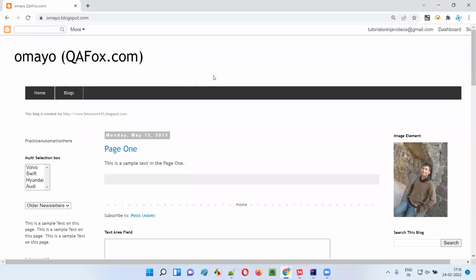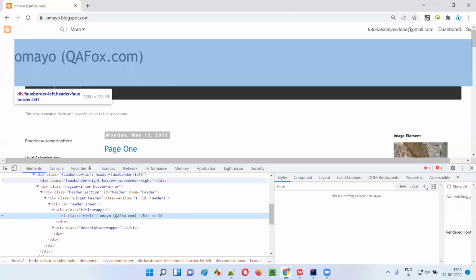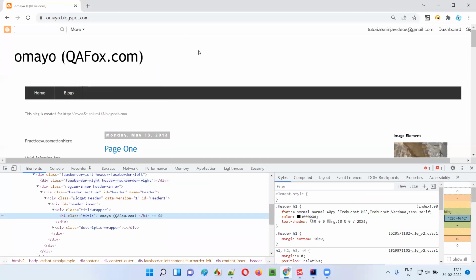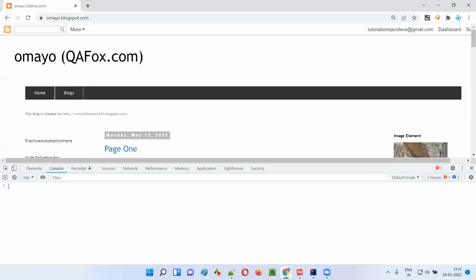For example, on this page, if I want to display an alert, I'll right click on this page and select inspect. Without writing the code, I'll show you manually how to display an alert on this page. Go to the console. After right click inspect, you will get Google Chrome DevTools, and then go to the console tab. Once you clear this, here you can type the commands. In JavaScript, if you want to display an alert, you just need to call this alert function.